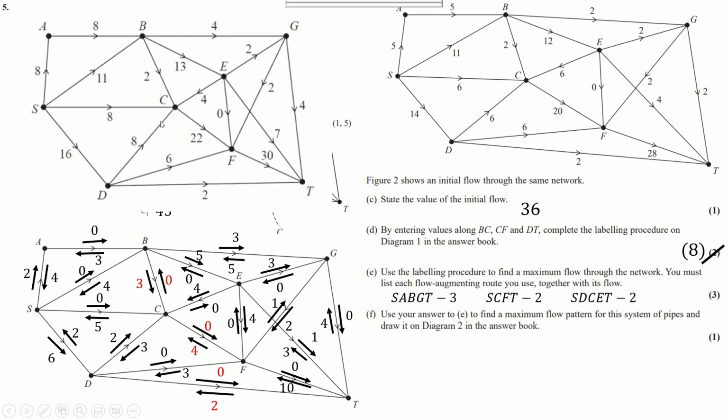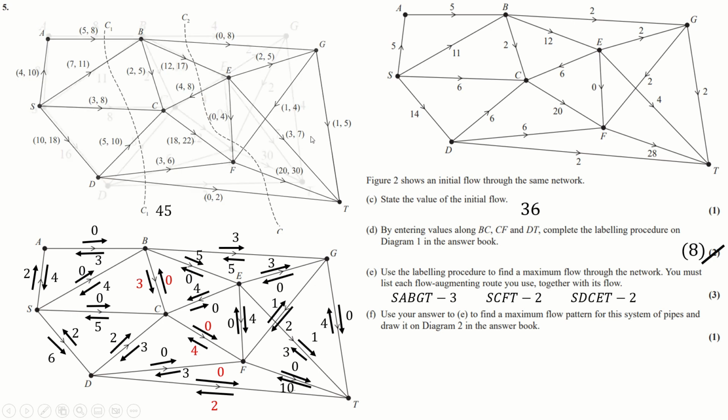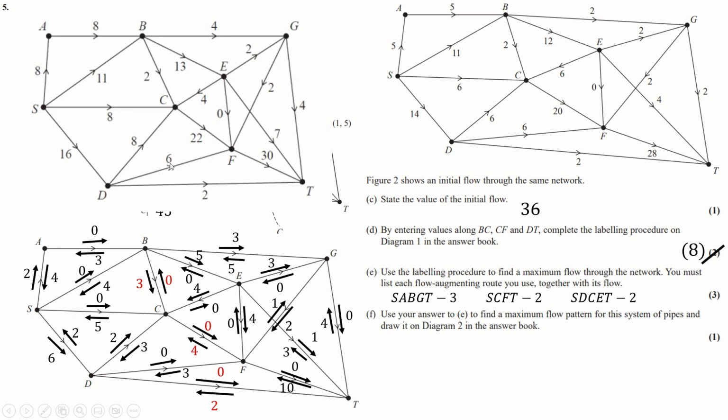It's just the answer from the booklet. So maybe they did a slightly different, I think what they will have done is they did a slightly different set of 3 improvements that got them the same result, and that's why they've got a slightly different labeling procedure here. So let's ignore this. This is just from the mark scheme because there wasn't an answer booklet. So I just copied it, but it's actually not correct, is it?